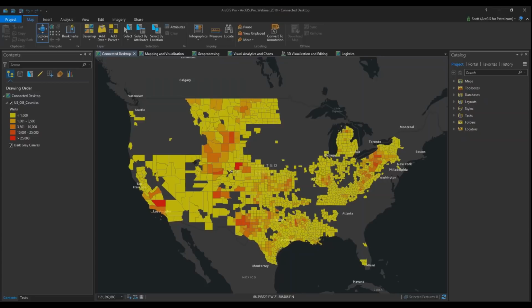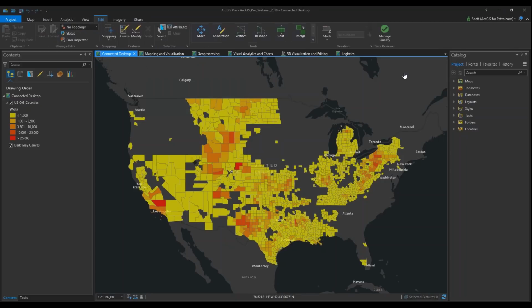ArcGIS Pro, like Adam said, brings many new features, enhancements, and functionality to the world of desktop GIS. You can now take advantage of Pro's 64-bit environment to improve your workflows and expand the power of your GIS. ArcGIS Pro features a new user interface that will enable you to work more efficiently with contextual tabs, panes, and views that change depending on what you're trying to do. You can spend less time searching for the right tools and more time being productive.